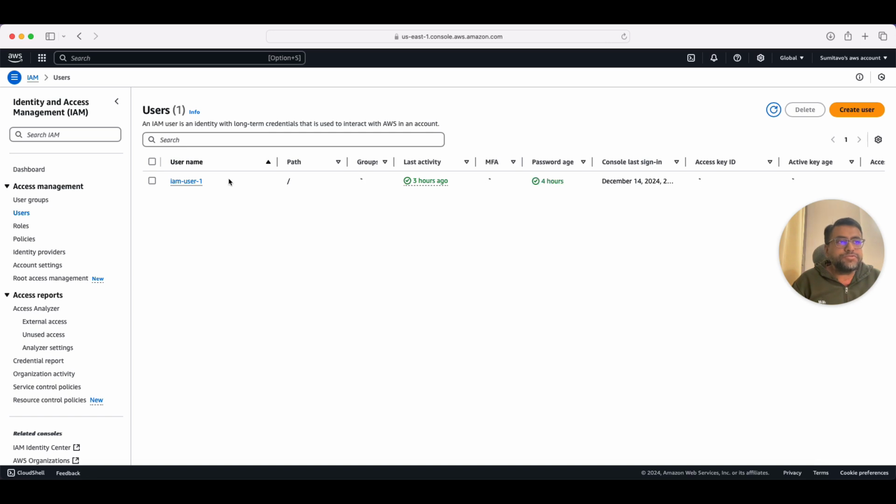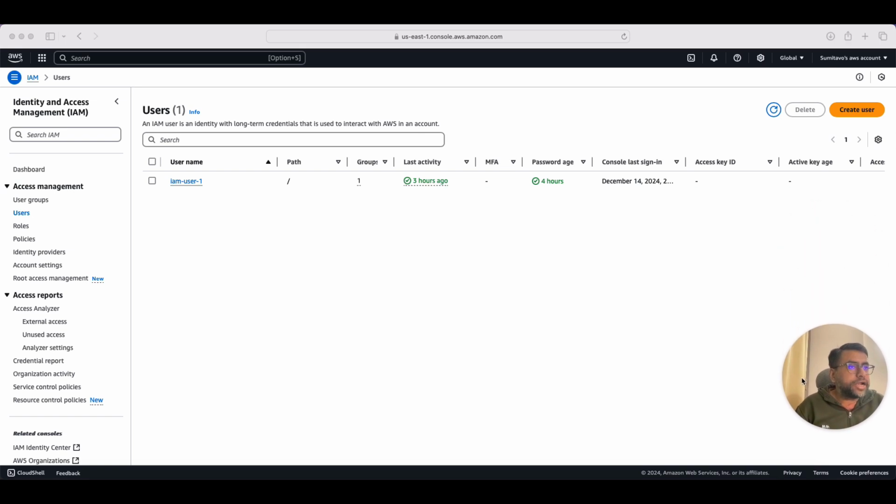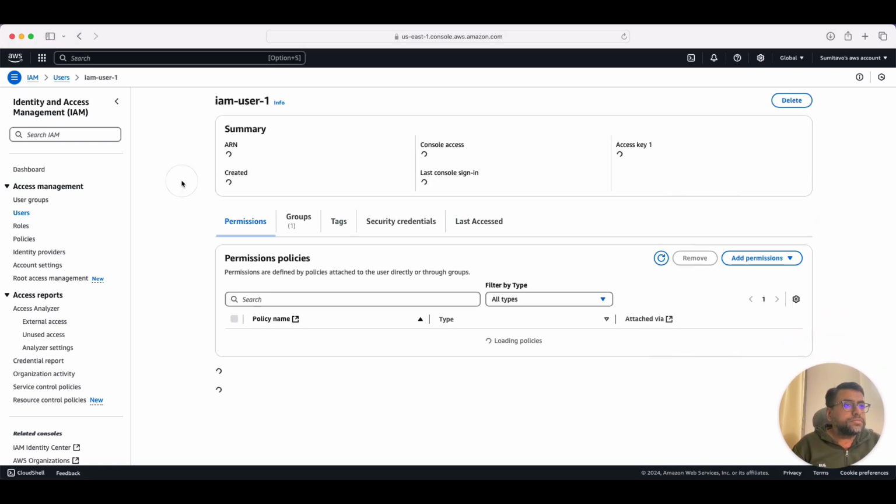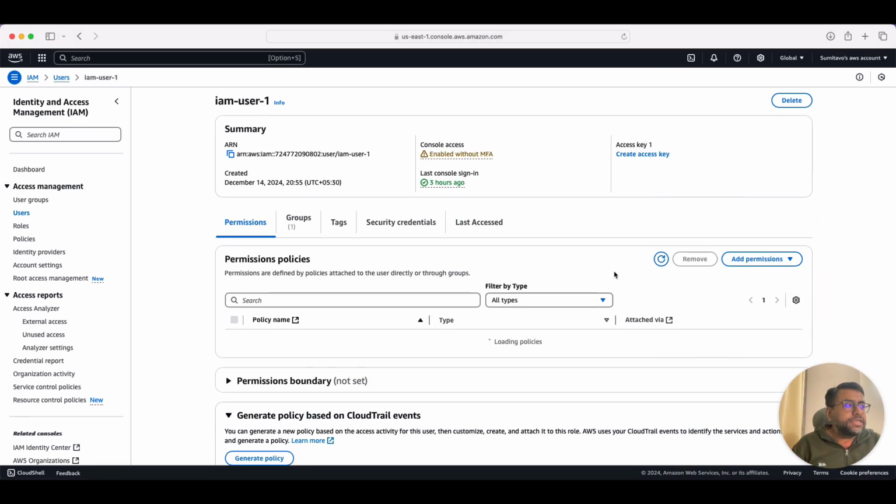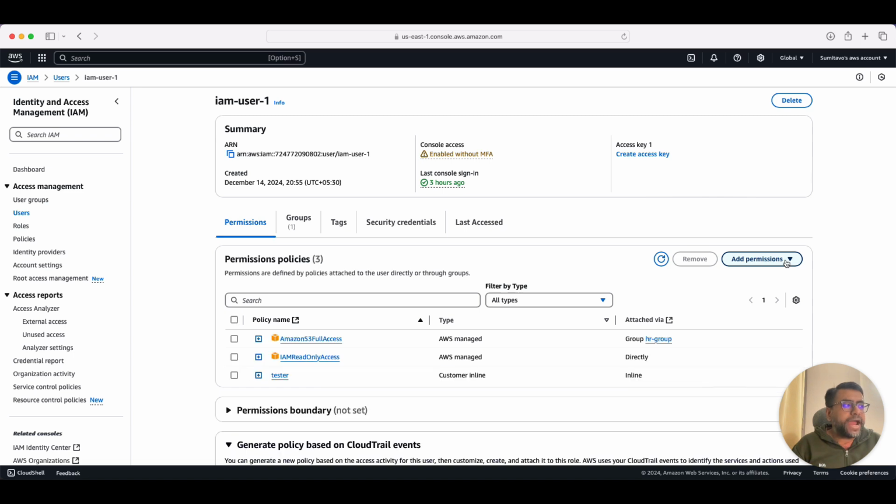In my previous video I showed you how we created this IAM user. I'm just going to click on this user right now, and you will see that I have an option to add permissions for my user, right? Over here, if I click on that, you will see there are two options. Either I can add permissions from here, or I can create an inline policy. Let's understand the difference between the two first.